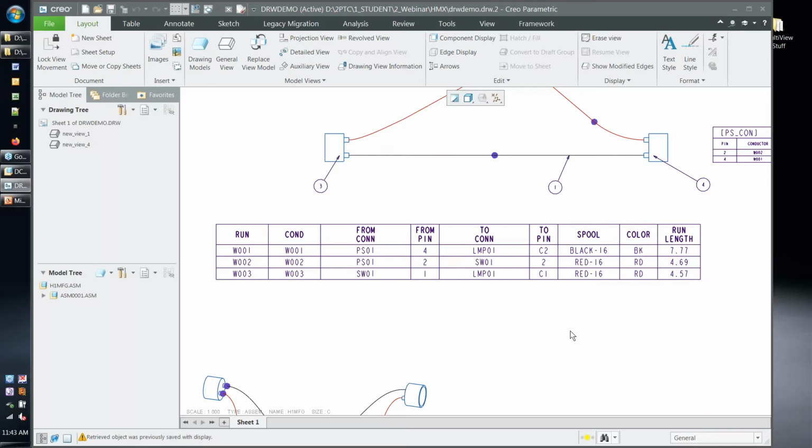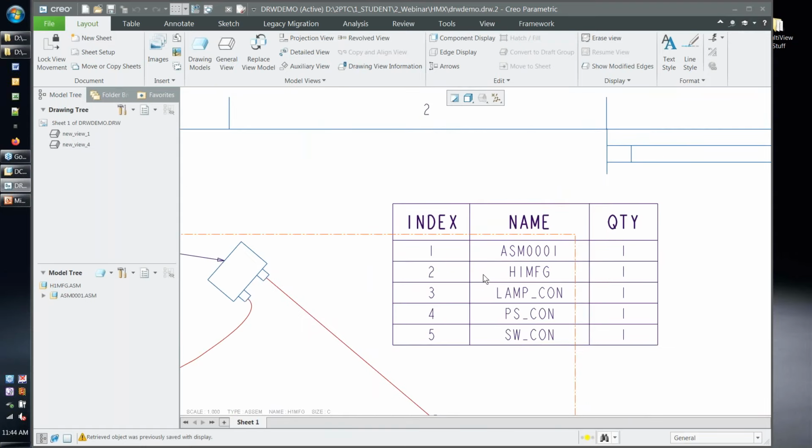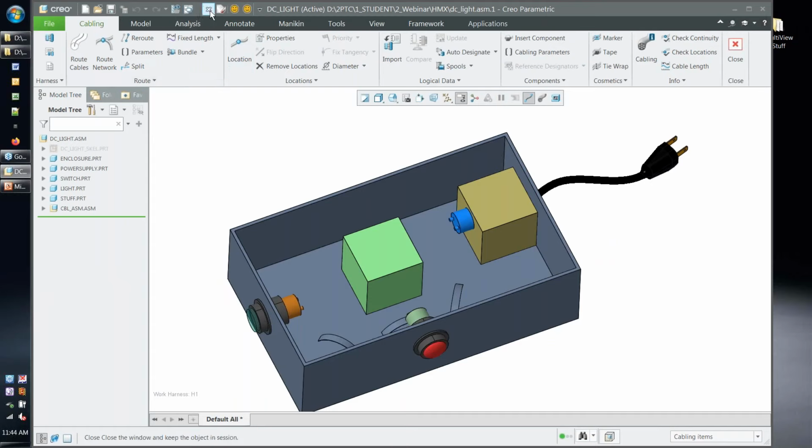Now, HMX is intended to automate and expedite this process to the largest degree. We obviously are maintaining not only this drawing, but the intermediate flattening assembly is also a document that we've created in this deliverable chain in order to document our harness and create these tables. Here's our BOM for this stuff, etc. So we have all this documentation done, and we are complete, and we did it with core Creo. Now, what does this look like if we use HMX?